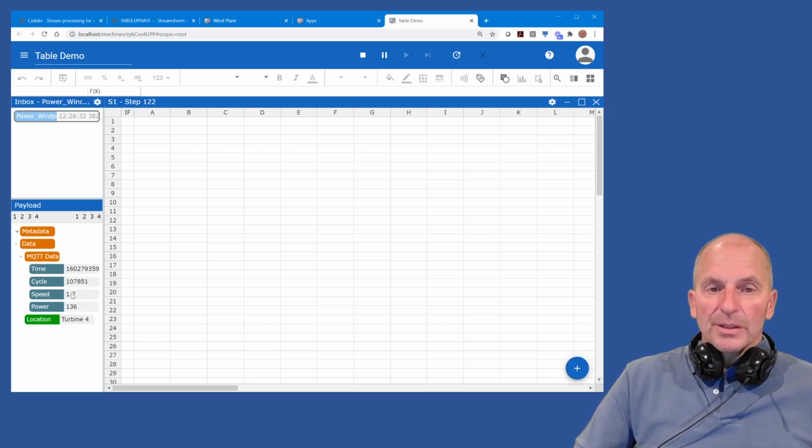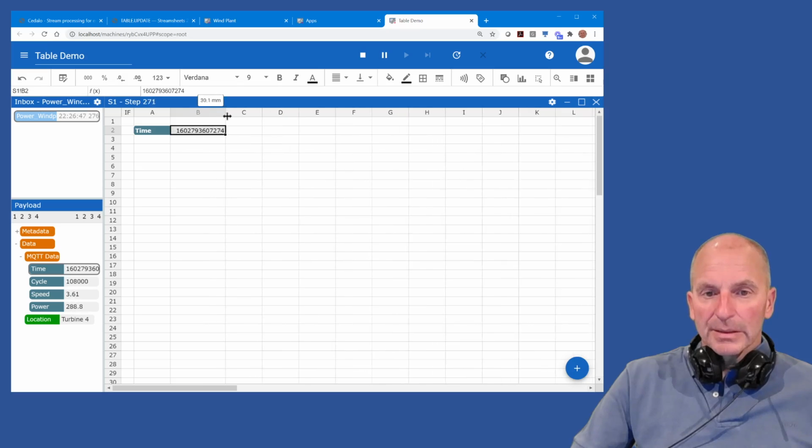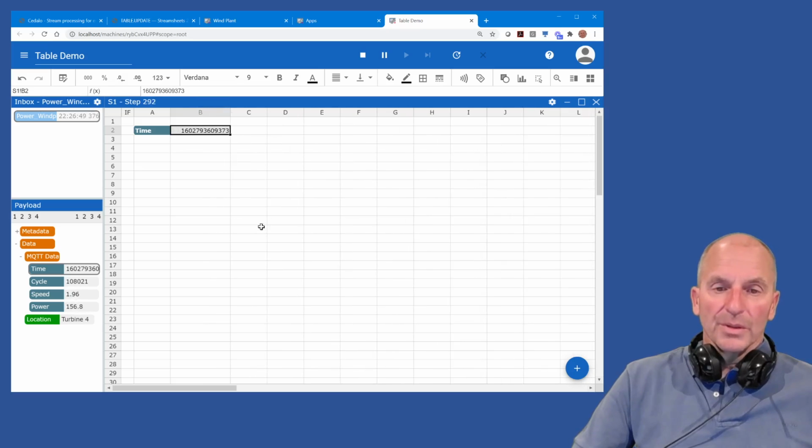So my idea is to do a time-based aggregation. What I need is, of course, the timestamp of the incoming data. So I am able to simply drag and drop here, and make sure I can see the whole data. This is the number of milliseconds since the 1st of January 1970, which is the Unix timestamp.